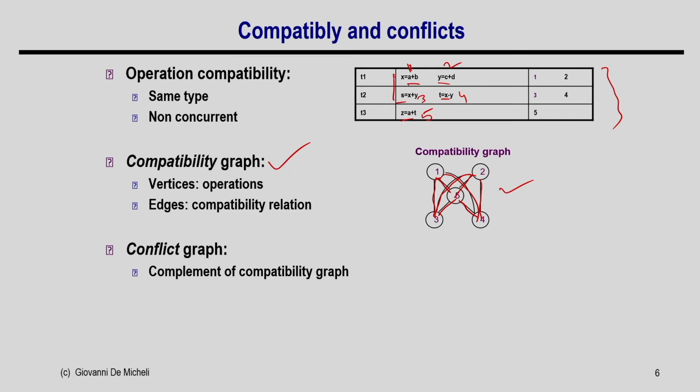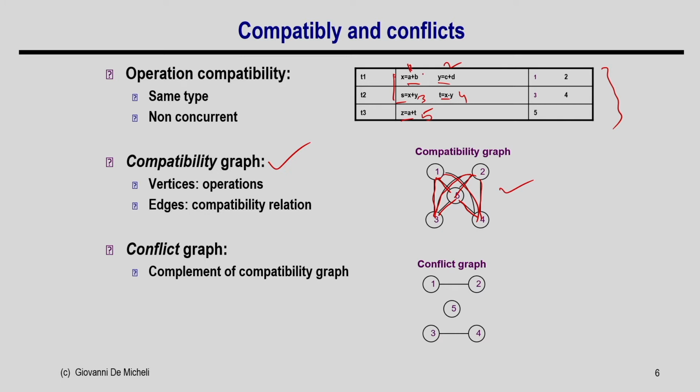If there are two operations which are scheduled in the same timestamp, that means they are conflicting with each other, so I cannot schedule them into the same time. In the conflict graph, I again have a set of nodes and edges. The nodes represent the operations. There are 5 operations, so I have 5 nodes, and if 2 operations are scheduled in the same timestamp and are of the same type, then I have an edge between them.